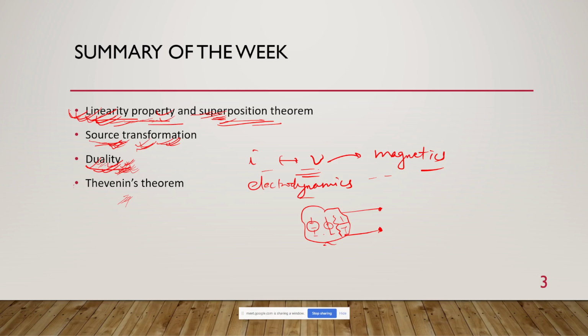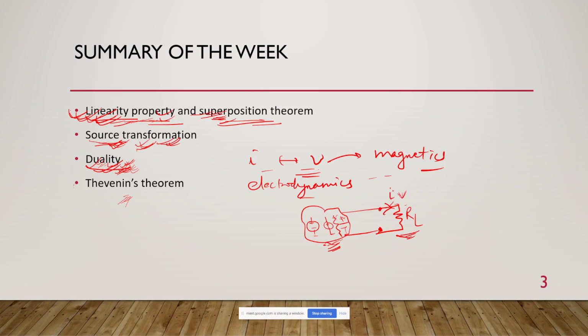Suppose you have a very complicated network here, but all you wanted was to find out the current when you connected a load RL here. Suppose this is your application. You are not worried about how much current each and every component in this network is consuming. You are just concerned about finding the current in this particular load, and you do not want to get involved in finding all those things. You just want to know how much current it is consuming, and how much voltage across it there is.